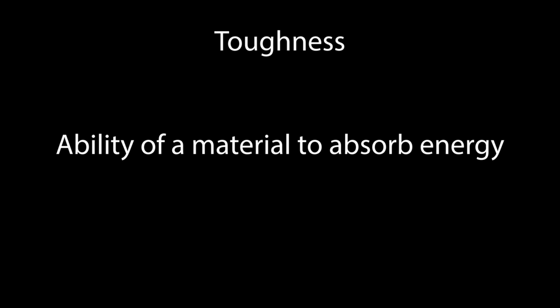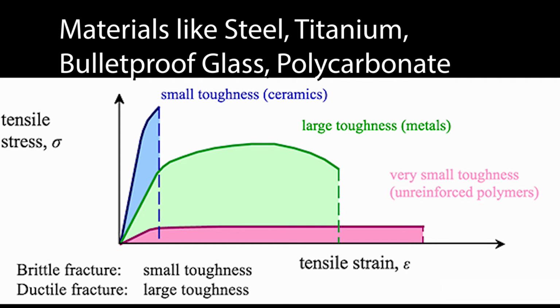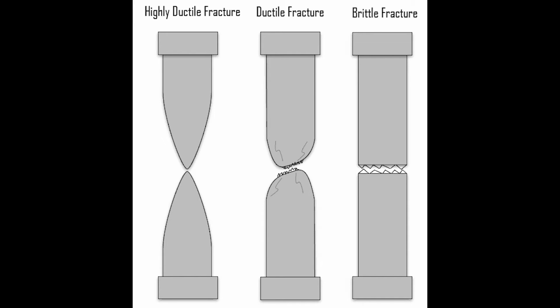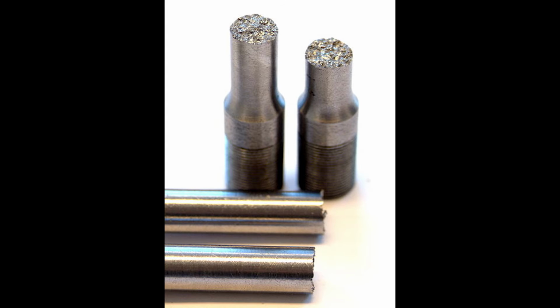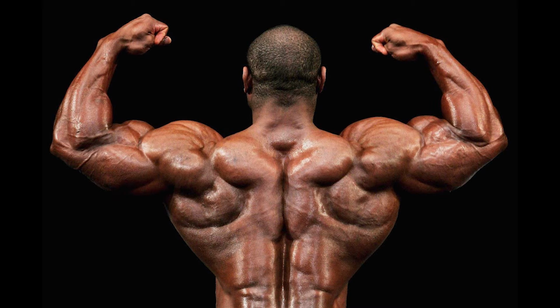Toughness is the ability of a material to absorb energy and deform without fracturing. Its numerical value is determined by the amount of energy per unit volume. The value of toughness of a material can be determined by the stress-strain characteristics of a material. For good toughness, materials should have good strength as well as ductility. For example, brittle materials having good strength but limited ductility are not tough. Conversely, materials having good ductility but low strength are not tough enough either. Therefore, to be tough, a material should be capable to withstand both high stress and strain.